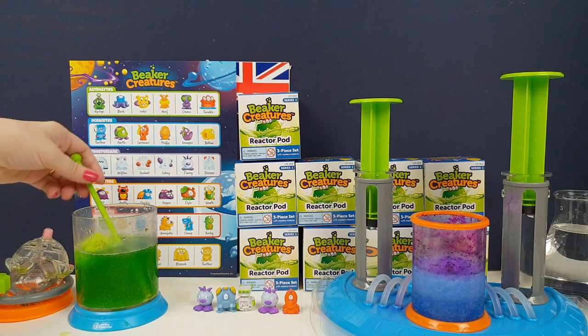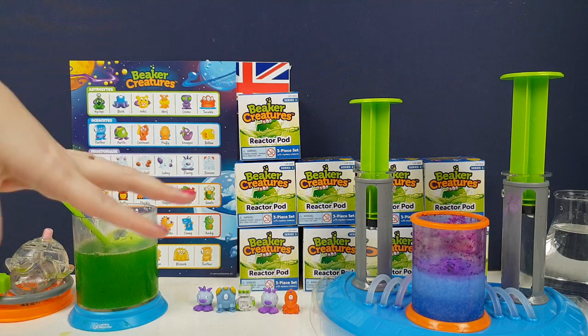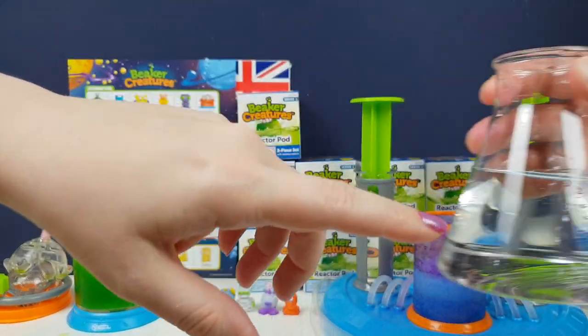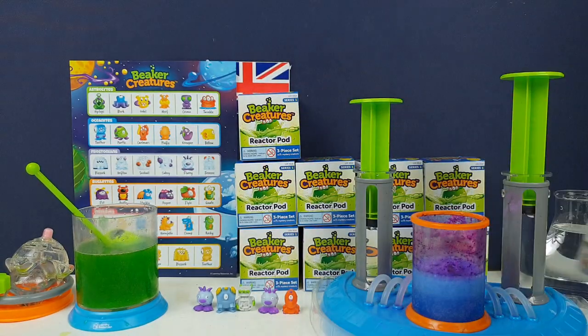If you don't want to keep putting this together, you can just go la la la la la and play with it like that. So it's nice that you can play with it however you want. Yeah. When you've got the beakers, I don't know if they'll fit in there because they're quite big. Yeah, I don't think they fit in the beakers, but the beakers are just really cool to have. They're really, really nice for those.